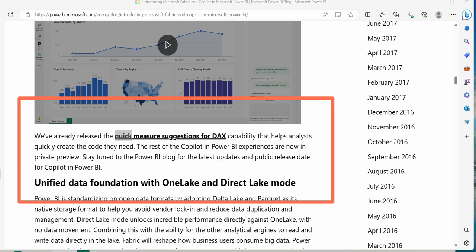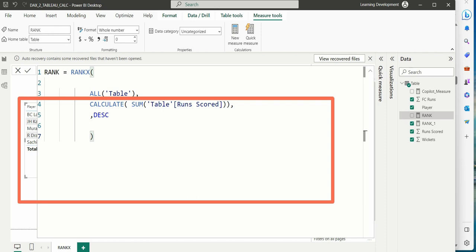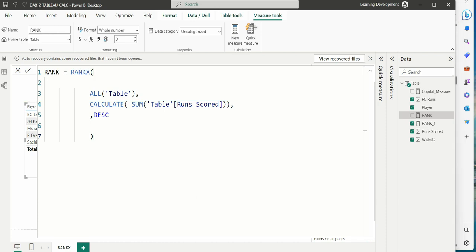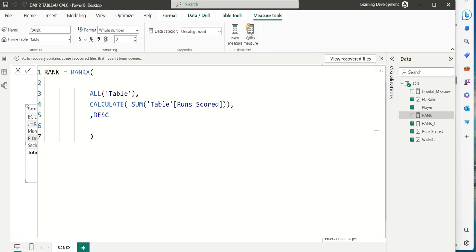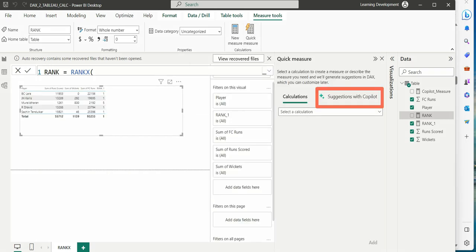But before you try to make use of this function, you need to ensure that this function is enabled. So if I go to Power BI and click on quick measure, you can see that I do have the option with the help of which I can get suggestions with Copilot. But you may see this as disabled. So first of all, you need to ensure that you are logged in with your Microsoft account, Power BI account.